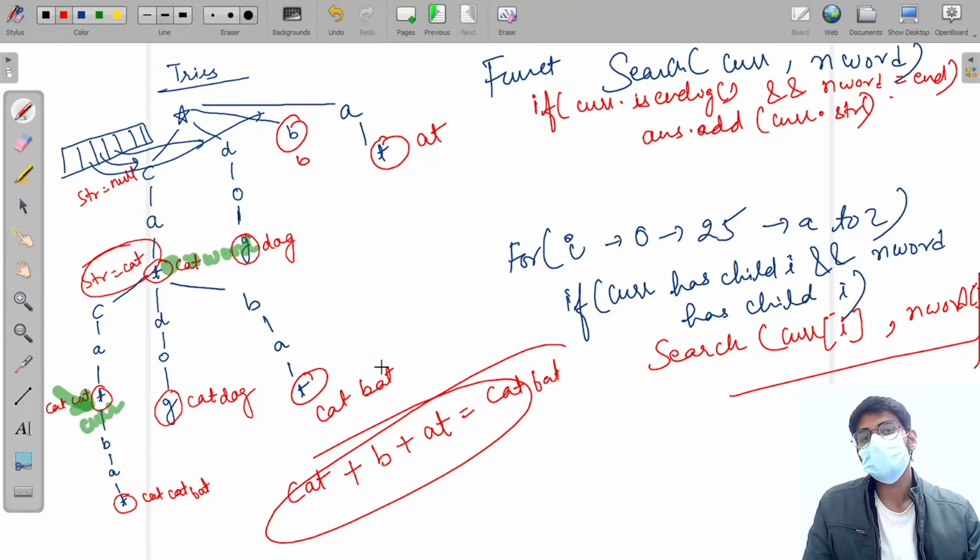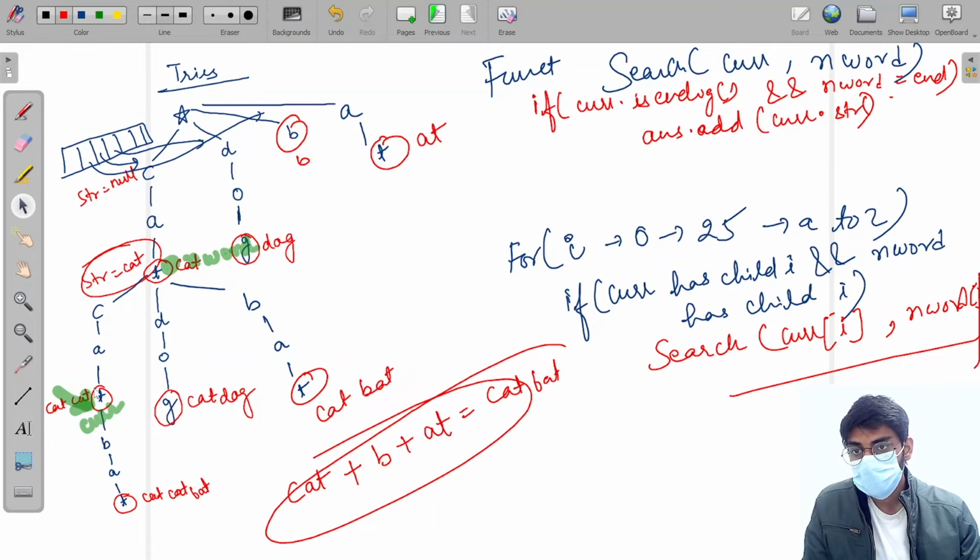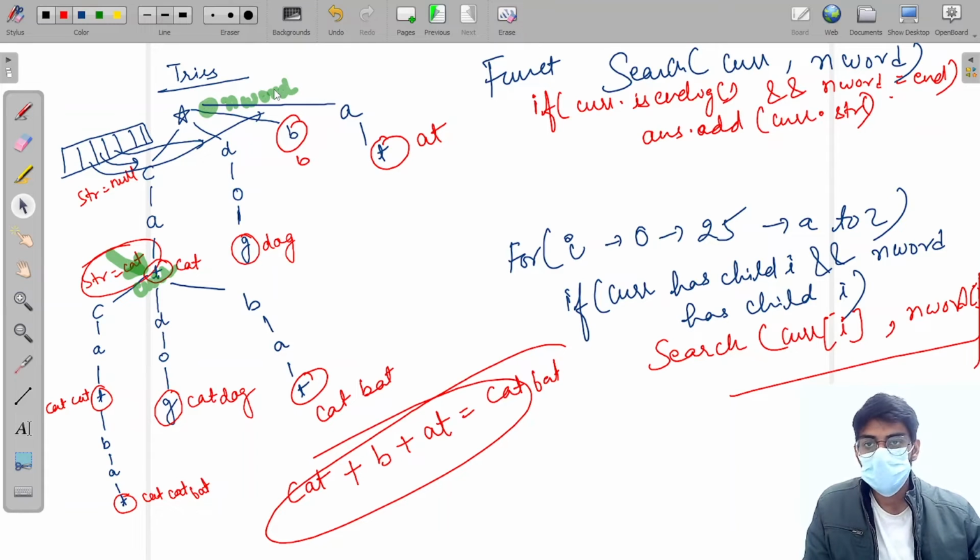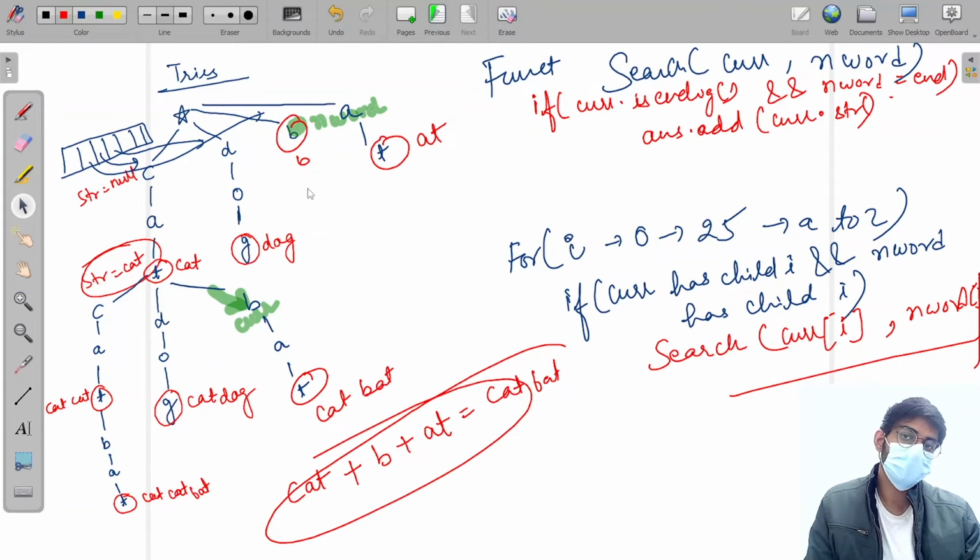But if we are doing it from this method, then we are never going to find it. So how can we find this? See, first it is in this position and this is in this position. So when I reach here and the new word reaches here, then they are actually matching, but they are not in the ending position. So it is not going to check for the next one according to this code, but we have to check.